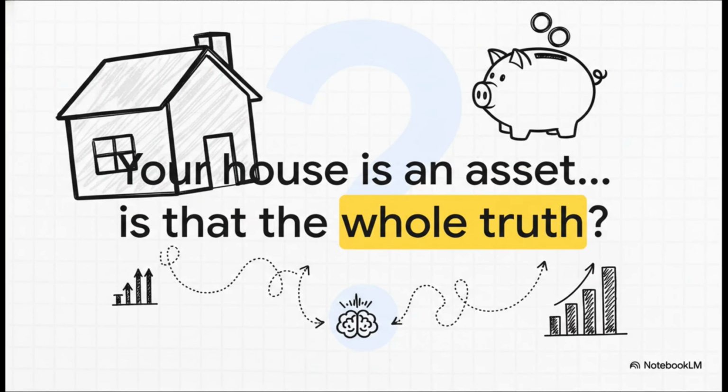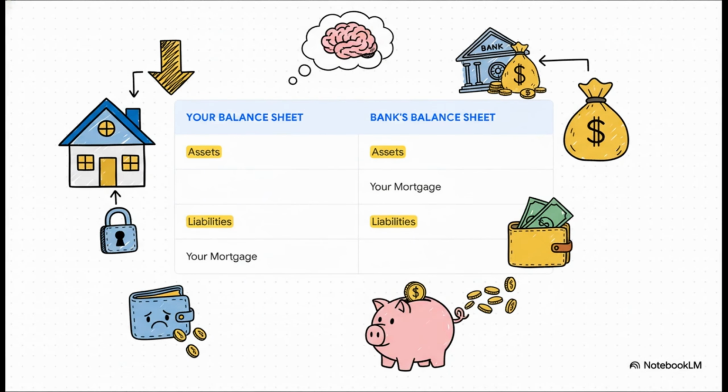And this brings us to a huge, kind of controversial idea. We are all told from day one that our house is our biggest asset. But hold on. If an asset is supposed to put money in your pocket, is your house really an asset? Let's just look at it from 2 sides. On your personal balance sheet, your mortgage is a liability, right? It takes money out of your pocket every month. But on the bank's balance sheet, that very same mortgage is listed as an asset because it's putting money into their pocket every month. So when your banker says your house is an asset, they're not lying. It is. It's just not your asset.